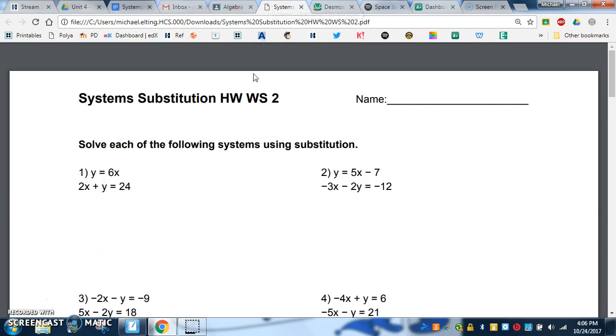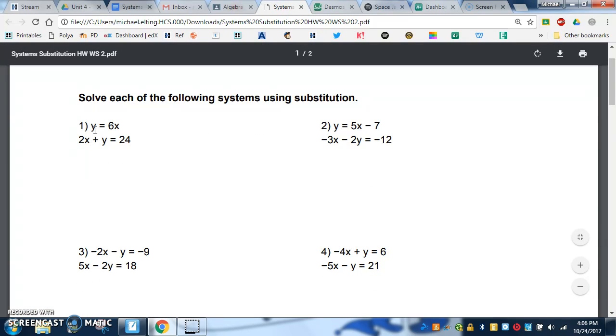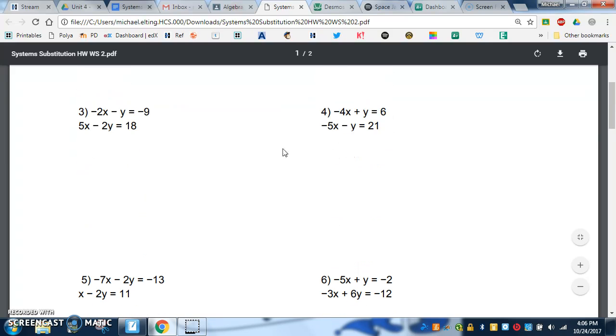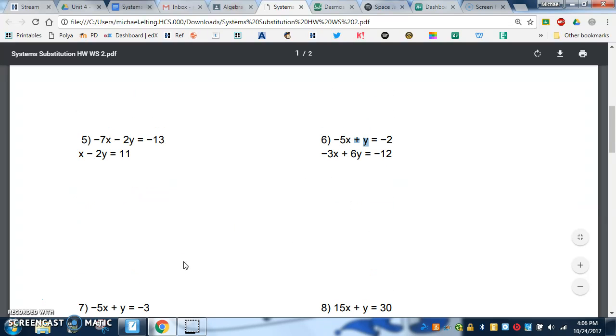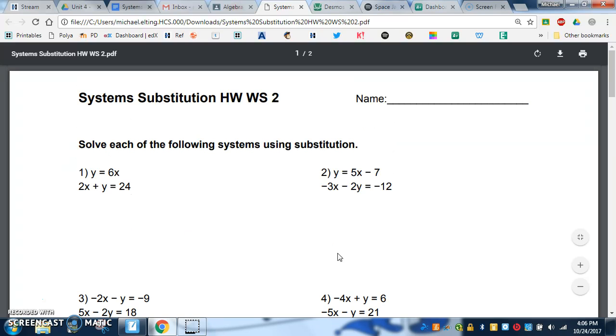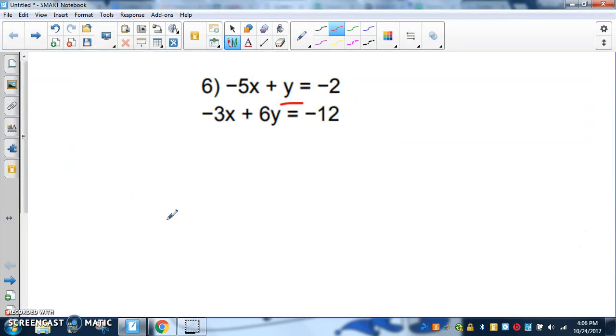If we look over here, I've got y and y by itself. Those are good. But if I look at 3, look, there's only one variable that's by itself already, kind of, y. Same thing here in 4. Y is what we're solving for. In number 5, I would actually say that x is the only variable that's close to being by itself. It's not always y. In number 6, we just talked about y is obviously by itself. You're going to keep going with that. Follow that pattern. Always solve for the variable that's easiest. In other words, the variable that doesn't have a coefficient like our y right here.